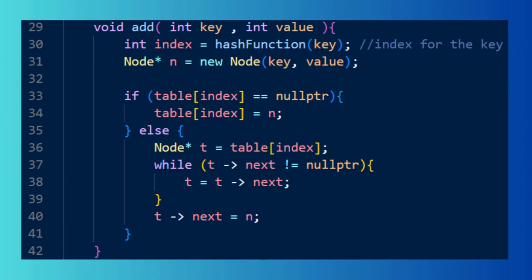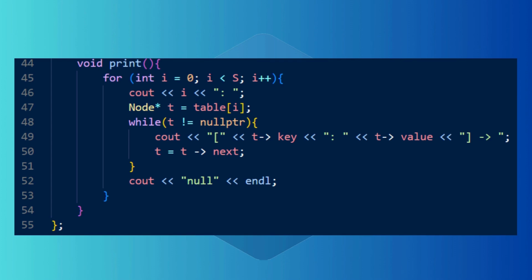Now here I'm adding the add function. First I take the int key and int value, and then I find the index for that key. I create a new node with the key and value, and then I add it at that index. If the node at that index is nullptr, it is placed there; if not, it goes to the last node and adds the new node after it. So this is the add function. Now here you can see a print function where I'm simply using a loop to print in a table-like format. It's a simple print function that I already did. I'm using a for loop, going to the last node in each list, printing its value, and at the end I'm printing nullptr.